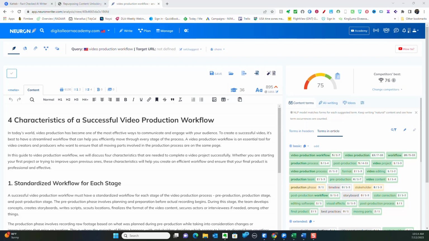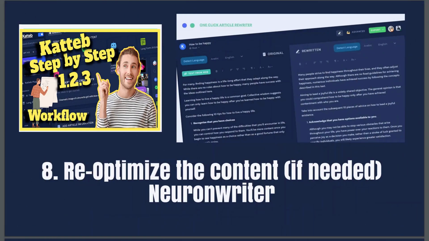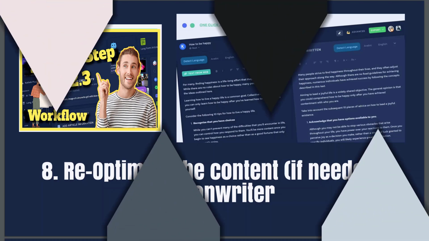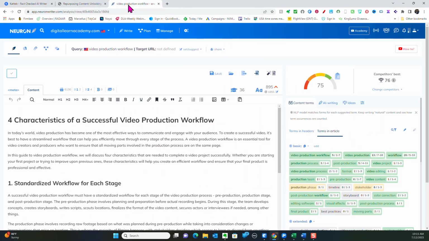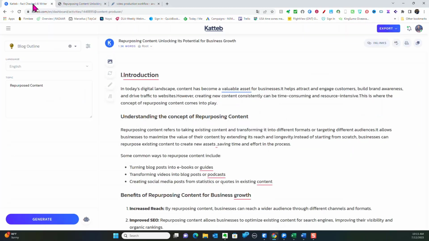Okay, so you guys are all set, and this is how you would double check on your content optimization to make sure that the article is ranking. Now, of course, in this particular section, this is where we would re-optimize the content if we're seeing that the content is not ranking. This is something that we'll put in a little bit later in case we need to change anything at a later point in time. So this is where you would re-optimize the content. All right, now for any reason, if the article is not ranking, that's where you're going to come into your content optimizer and optimize the content even further.